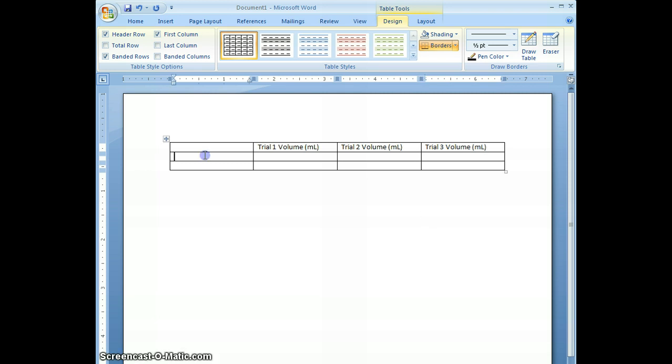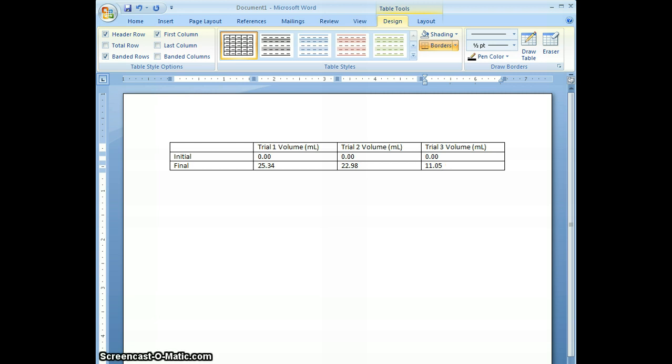Again, I'm just kind of pounding this out right here. And in this first column here, I'm going to have initial. Okay, and let's say I'm getting my data, and I have 0.00 for each of these. Now I'm just hitting tab. The tab key goes to the next cell in my table. So final volume right here. Let's say, again, this is our data. Something like that. Now I notice that I want a new row here.